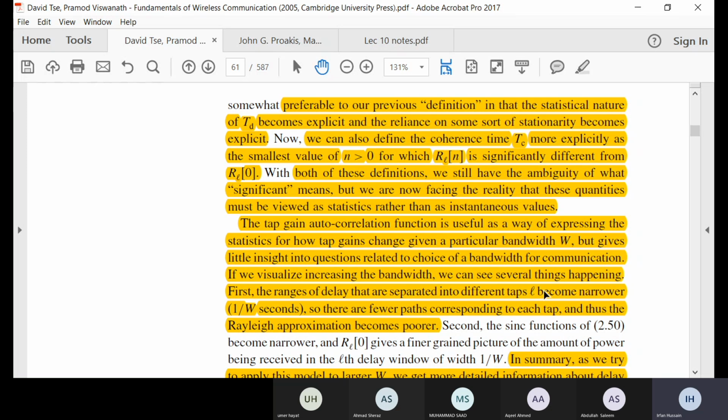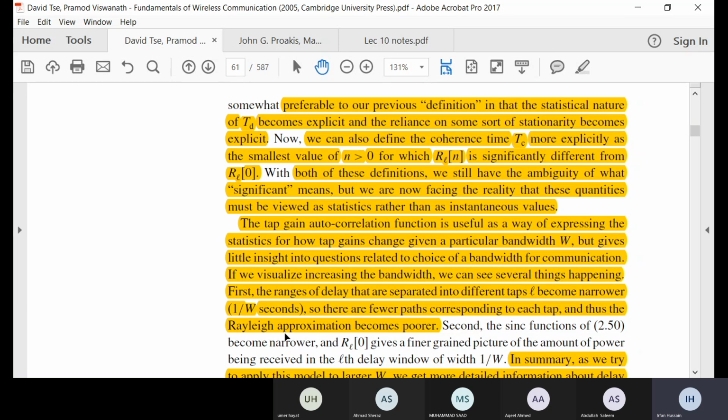If you increase W, that difference will be decreasing. So what will be happening now? Previously, if you have a low value of W, then 1 over W is large, so all the paths were coming in and giving you one tap. And your Rayleigh approximation, that you have a lot of paths, was very good.